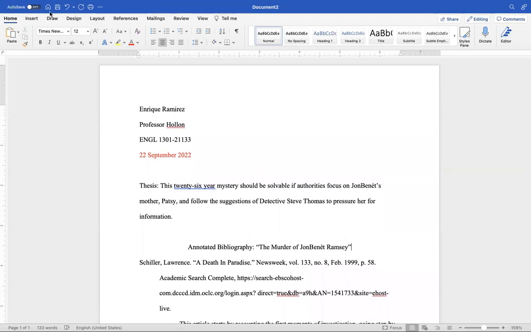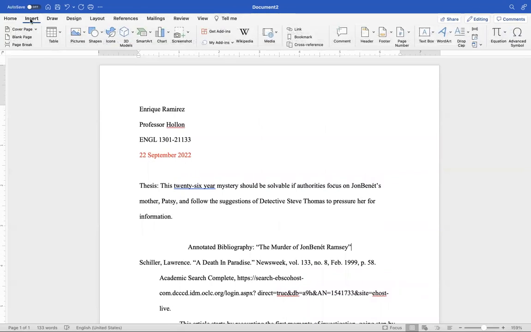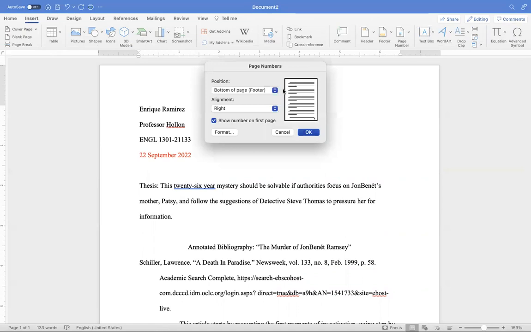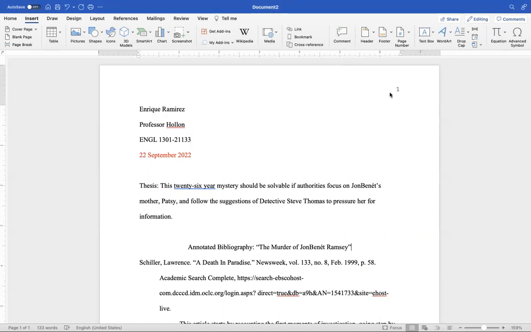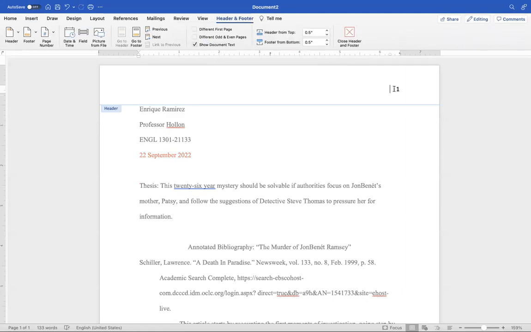One more thing, and we should have done it at the beginning. Look at how I went to insert. I go to page number. Don't go to header. Then if you have a Mac and you have Microsoft Word, this is probably the way it shows, which is okay. But if you have a Dell or an HP or something like that, it might be a lot easier. So what you're going to do is click right there in front of the one, and you're going to put, I think your last name is Ramirez, if I'm right.